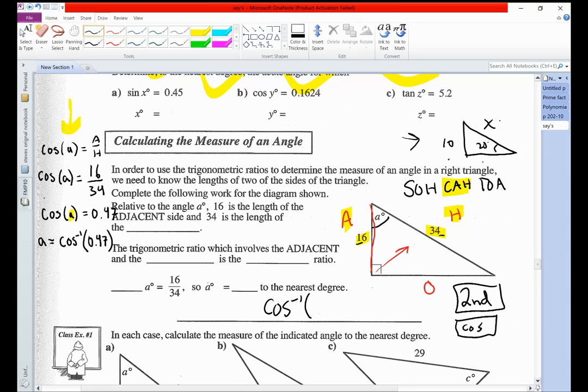That's your inverse cos. When we know the angle and we're plugging the angle into the cos function, there's a number there, we use regular cos. But if you're looking for an angle, you end up using the inverse cos. So if you type that into the calculator, you just hit second function, cos. This cos -1 pops up, and you put in 0.47, you will get 62. That means that angle A is 62 degrees to the nearest degree.